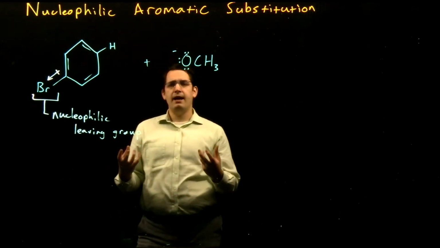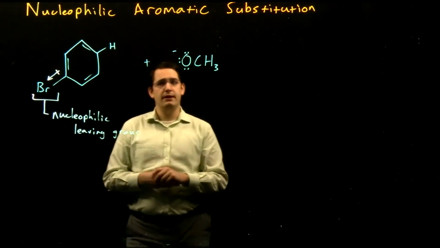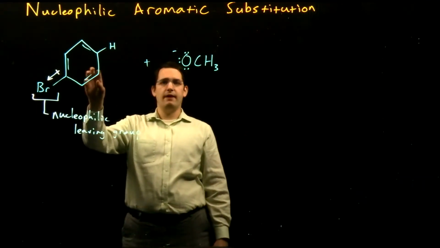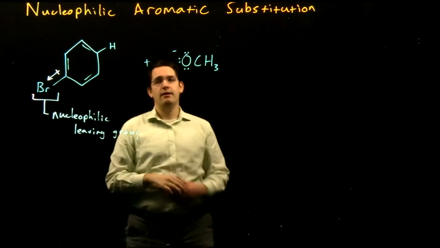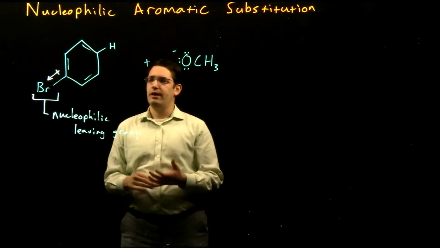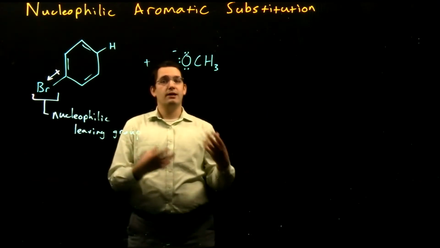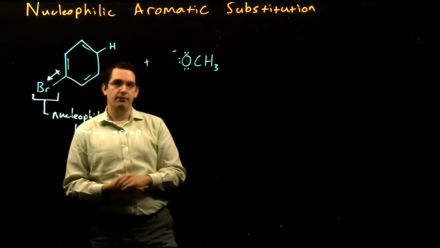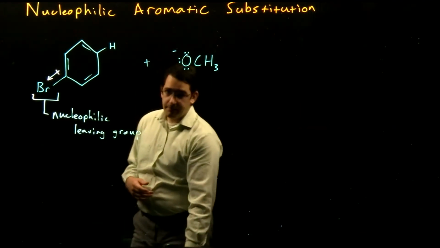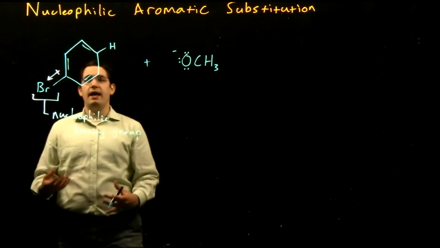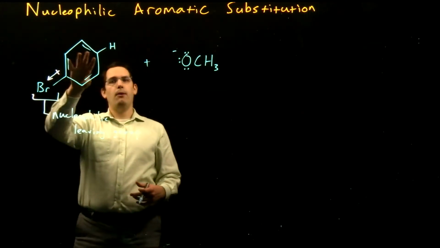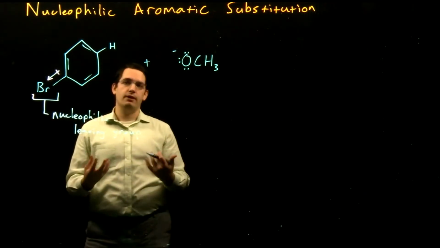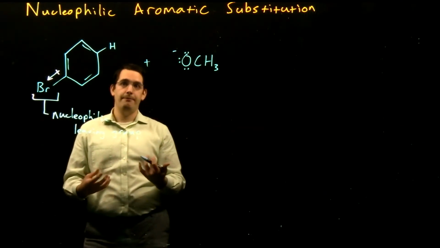Now, of course, this is very counter to what we've previously seen with our electrophilic aromatic substitution reactions, where it's always our ring using that double bond to attack something that's electrophilic. Right? So a ring really, we think of it as wanting to attack. In this case, we're going to need it to get attacked by our nucleophile. So for our nucleophilic aromatic substitution reactions, we need to add something that's going to help to pull extra electron density out of our ring and make it easier to receive those extra electrons from our nucleophile.